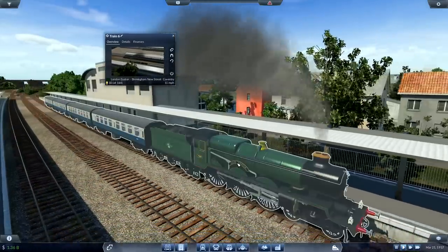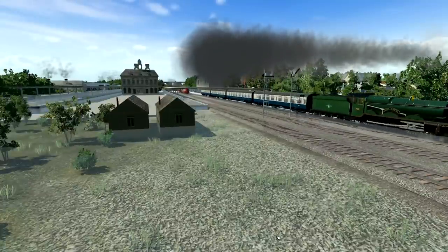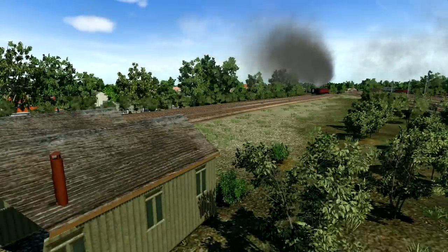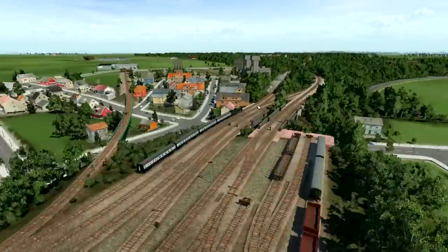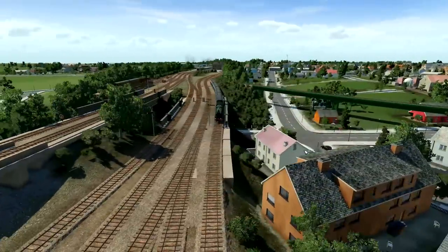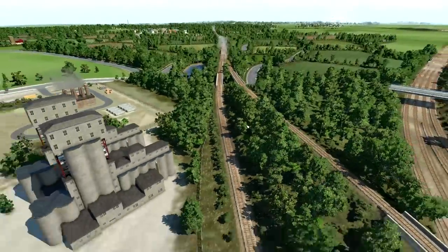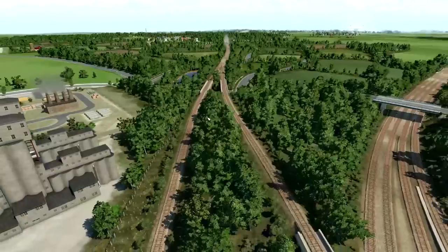There's some BR Blue coaches on the back. Hide everything — there's a train speeding through! Oh I love it. It's so busy. This is going to get busier as well — we've not got all of the services possible that are running through Rugby. Oh what are you stopped for? He let the express by — that's almost perfect. I don't know when the next signal is along here. He should go now — he's let you onto that stretch. We could probably fit another signal in here. We're not going to use it bi-directional I don't think, although we might.